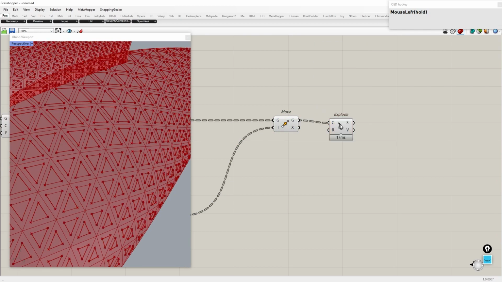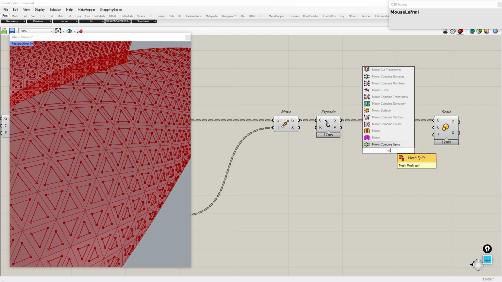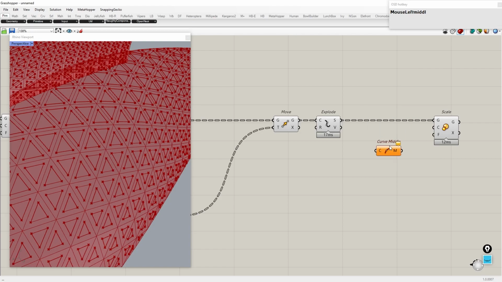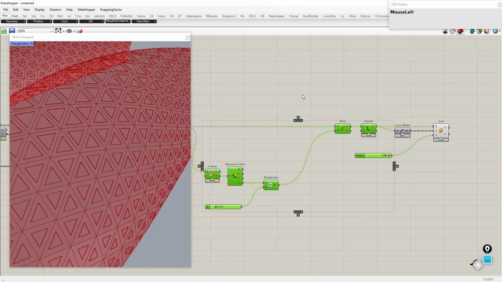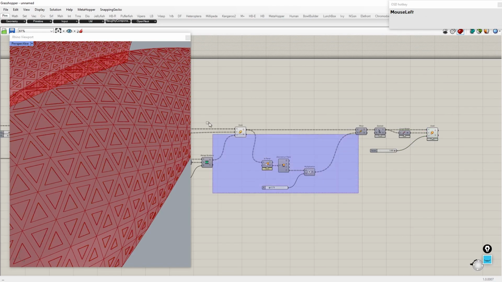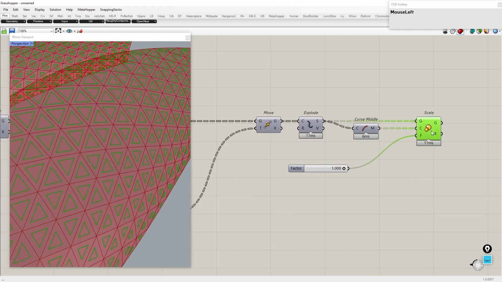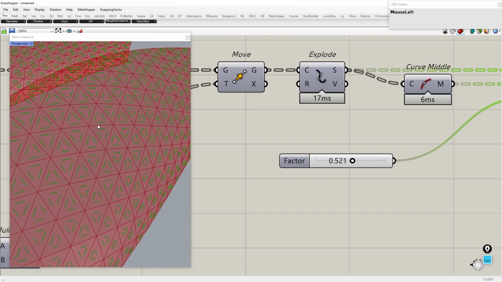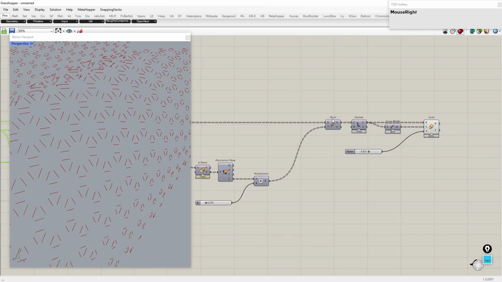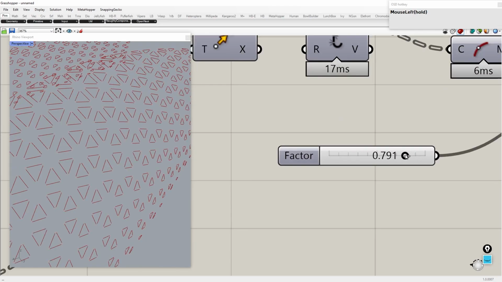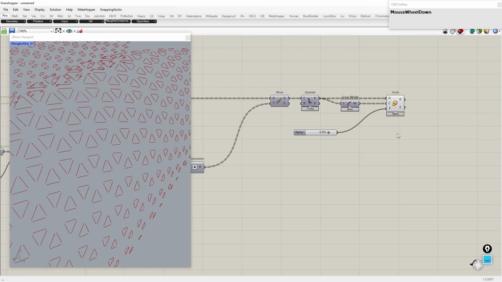Explode the cells into 3 segments and scale at the midpoint. Do the same process for the originals too.